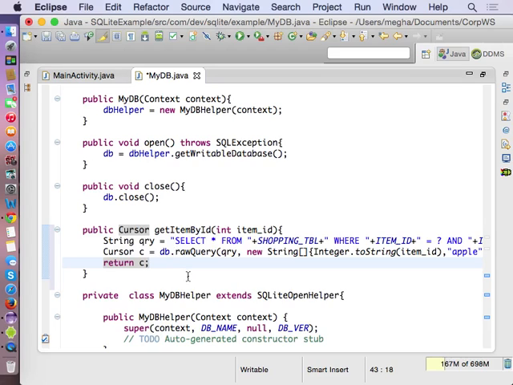Raw query means a pure query, like I concatenate a string in such a way that I form a query and supply it. But in modern programming, where professional writing comes in, nobody writes a query like this. We have to keep specific objects in order to handle our data. So it is not recommended to write queries like this. You may have seen in various enterprise application development, nobody writes a query like this. We convert the queries or result set into a specific object, like Hibernate or those kinds of higher frameworks which do the job. Or you can create your own data object model to handle the transaction. So you can avoid writing this way.